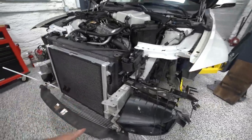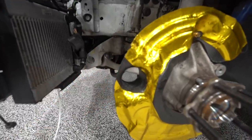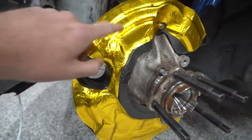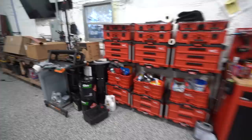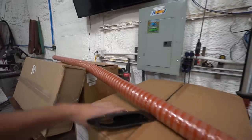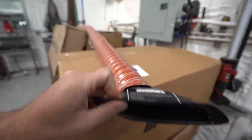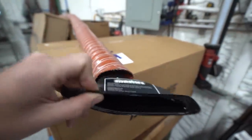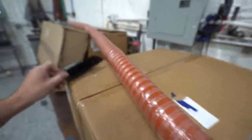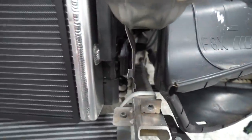Now, we were going to start doing the brake duct stuff, routing the hose to go to the backing plate here. Sway went ahead and did some gold foil on here. However, this kit's not gonna work. It is a cheap kit, so I can't expect much, but it's kind of silly the way they did this. So this is the bumper duct. This is a GT4 replica bumper duct, and it is way too small for this giant hose, right?